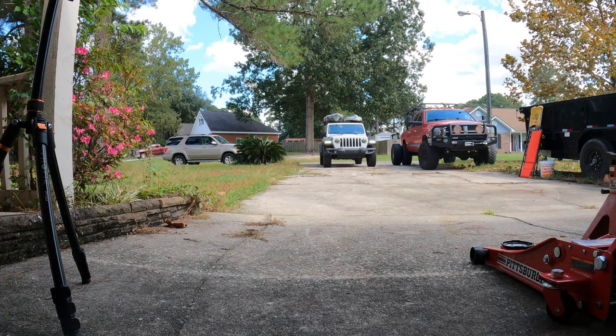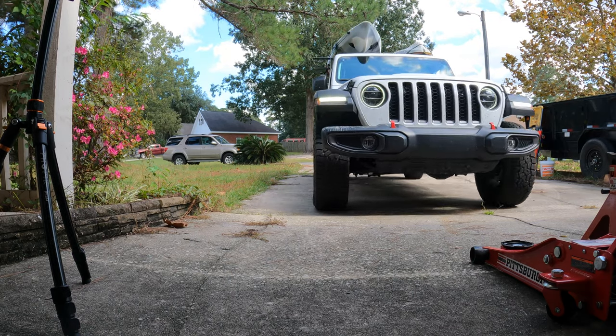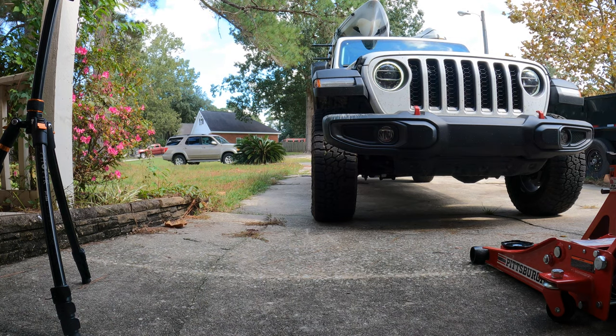So I'm sure a lot of you guys out there have the same question if you're looking to buy a new Gladiator Rubicon, and that is, will 37s fit on the Rubicon? A lot of people say they will stock, so we're going to try it out. And it all varies depending on the wheel and tire. We might have a little bit of rubbing on the front bumper with this one, but we're going to see.